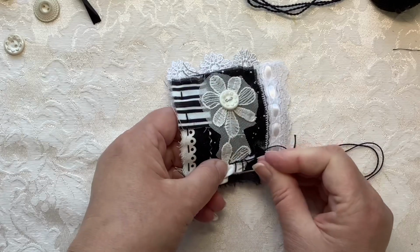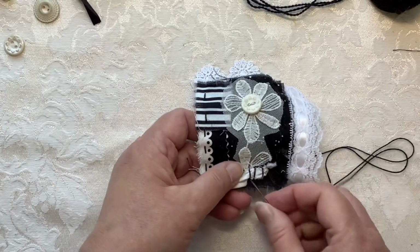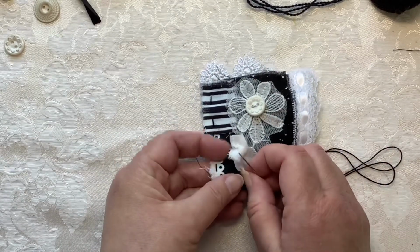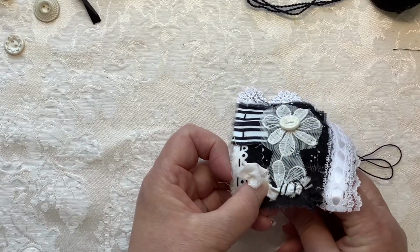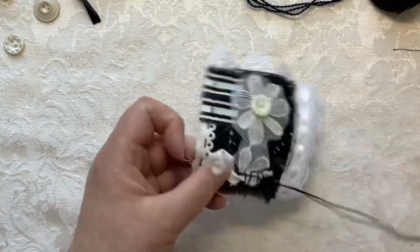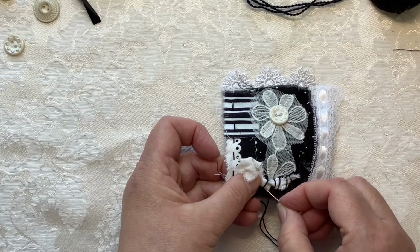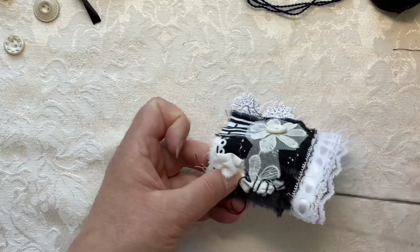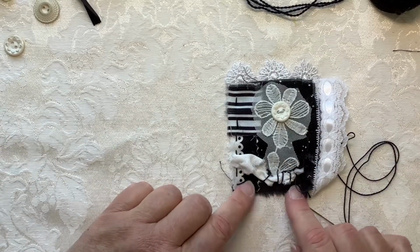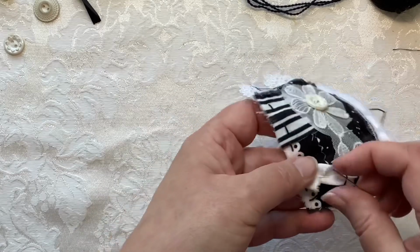And when you do your couching, you can put your thread as far apart from one another as you would like. You can scrunch it up to make the fabric narrower, or you can go pretty far apart. I feel like that's what I'm doing, where I'm not trying to scrunch up this fabric too much. I'm not trying to condense it too much. I'm leaving it frayed. I'm leaving it looking, I don't want to say undone.